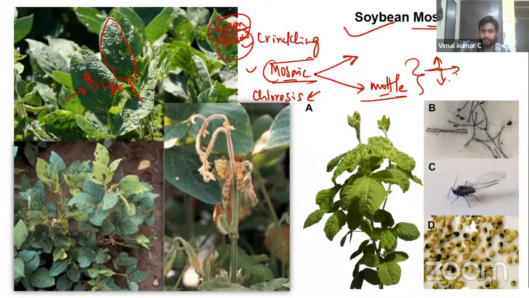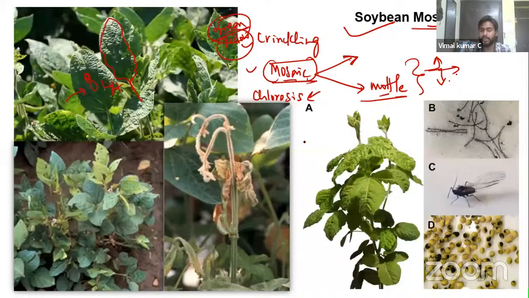Then, once the disease progresses, you can see stunting. With respect to bacterial and viral diseases, usually fungal diseases will also have stunting, especially wilting and other stem-oriented diseases. But if it is only leaf spot oriented, the stunting won't be there. If it is there also, you won't notice it that much. You may not identify it prominently.